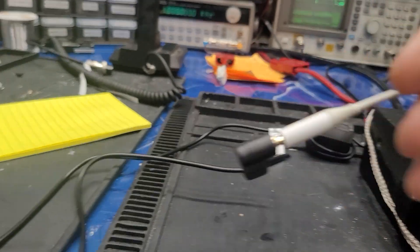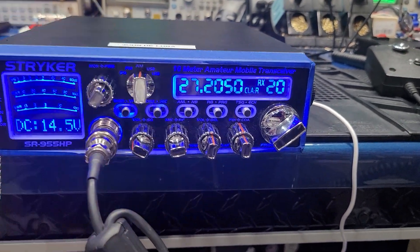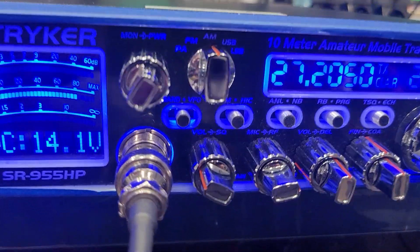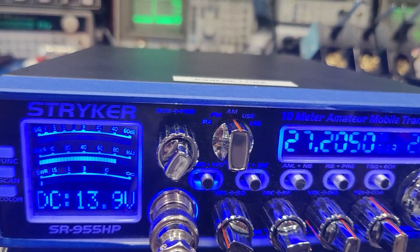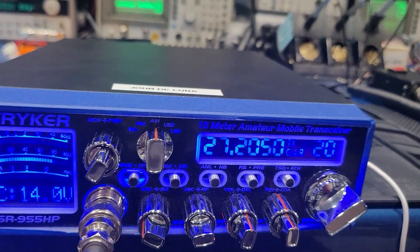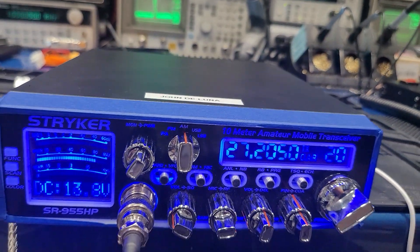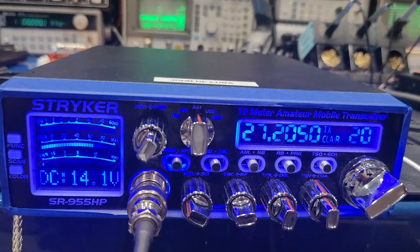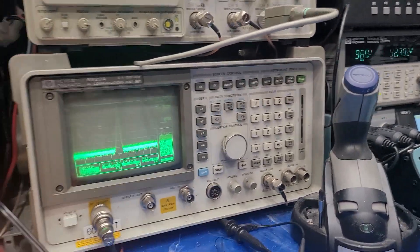I'm going to plug into the line level now. It was a little bit hot, so I've backed down the receiver, but I've got a handheld D-104 plugged in for you. I've got that setting at about 2:30 on the variable bird, 3 on the back of the mic, and about 12 on the tone. Of course we can go to the right to make it a lot more heavy. 955 and the big star — 3 o'clock on the mic gain, plenty of headroom. Everything sounds good. Spectral purity is good, so I run out of course there.